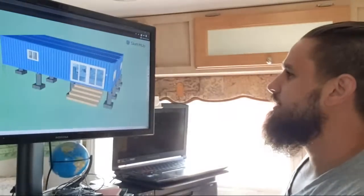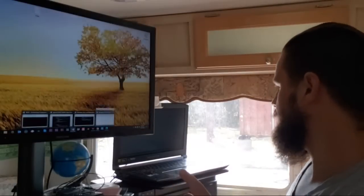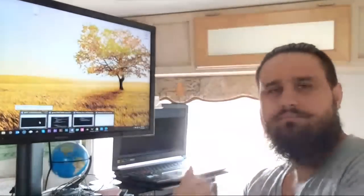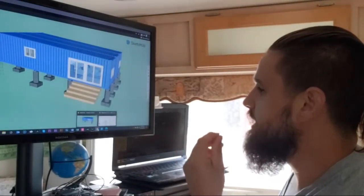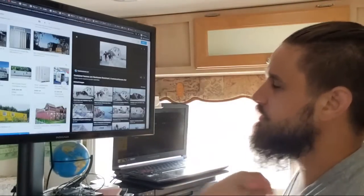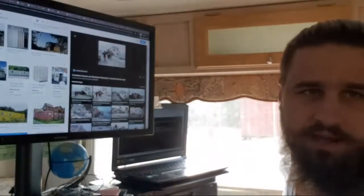So, yeah, we'll be jumping into that in a little bit, when I'm going to get the measurements. What I'm going to do now is a little bit of... Because, in fact, I'll show you this right now. I was thinking about... this is one of the things that I'm currently sort of studying and researching. And I guess you guys can give me your opinions if you have any.